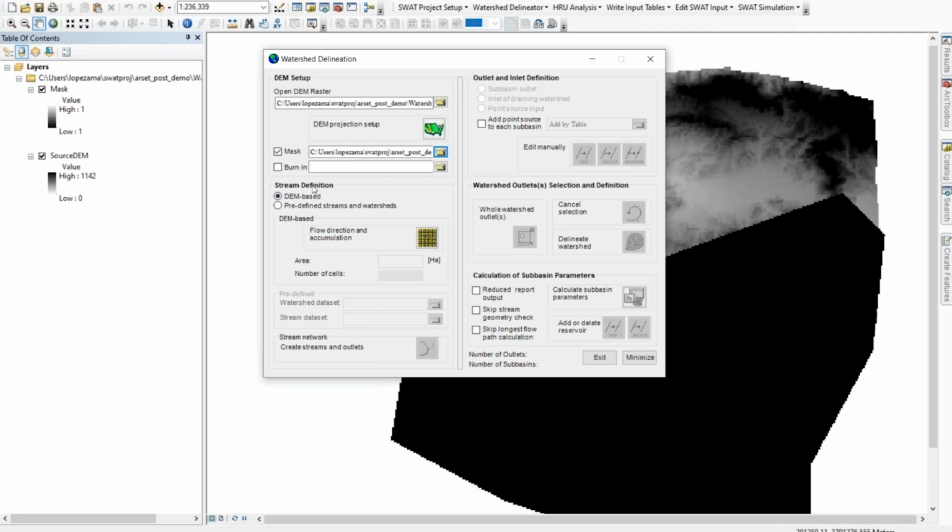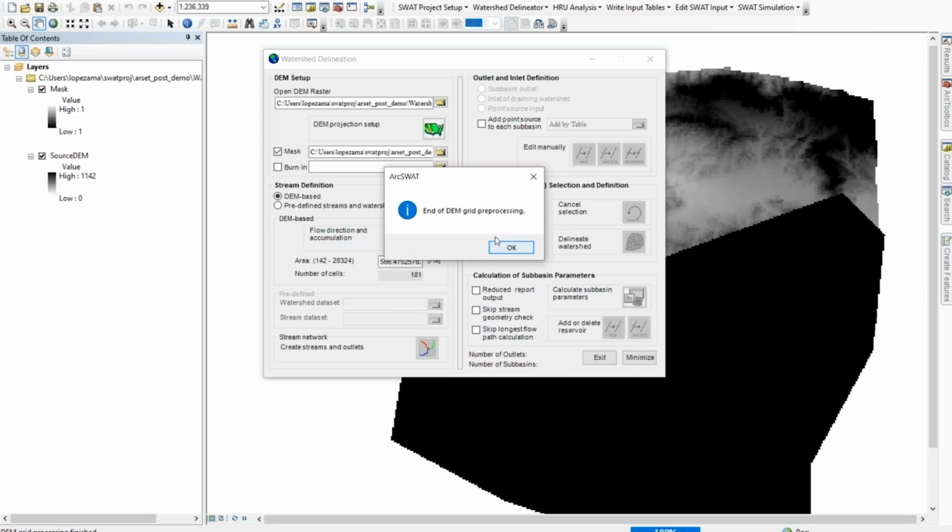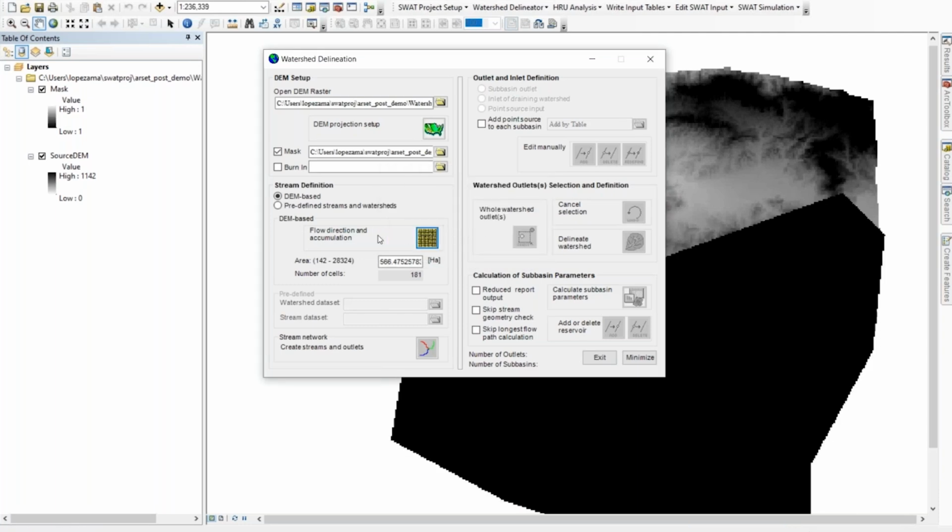Next, you'll do a stream definition. This is where SWAT is going to actually use the DEM to estimate where streams are located in your watershed. So to do that, you click DEM-based, flow direction, and accumulation. Right. Get a pop-up, you can click OK.